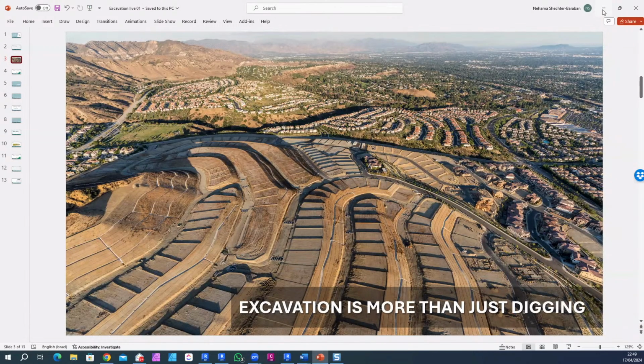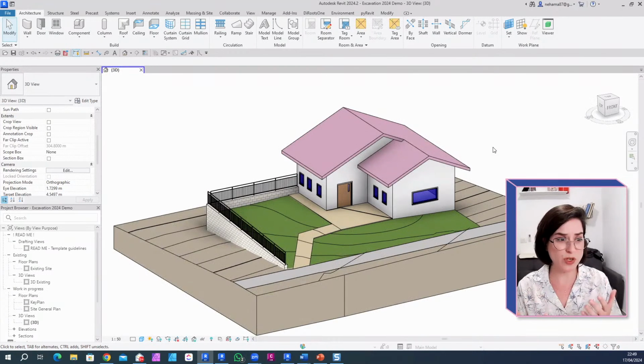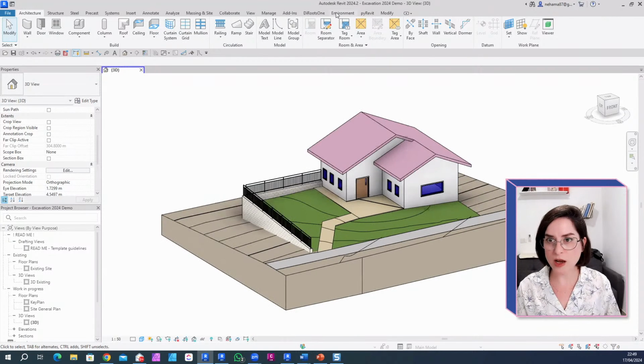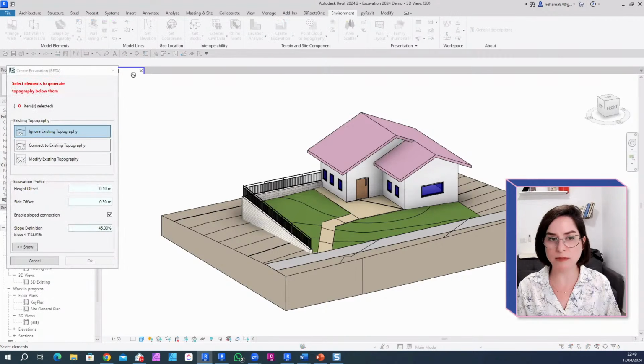Now, I have to say that in every project, it's somebody else's responsibility. A lot of times architects are not doing it, a lot of times landscape architects are not doing it, but a lot of times they do. This is a feature which is still in beta, the create excavation.